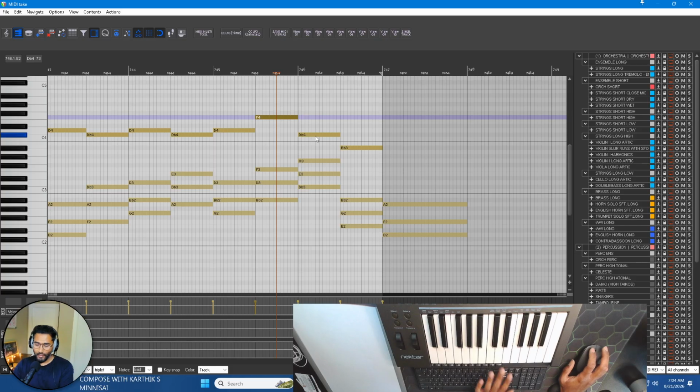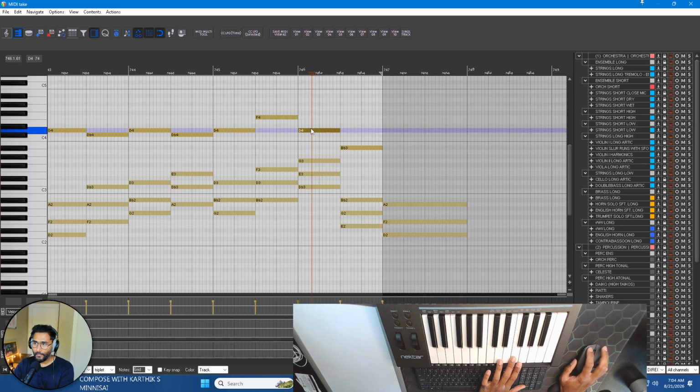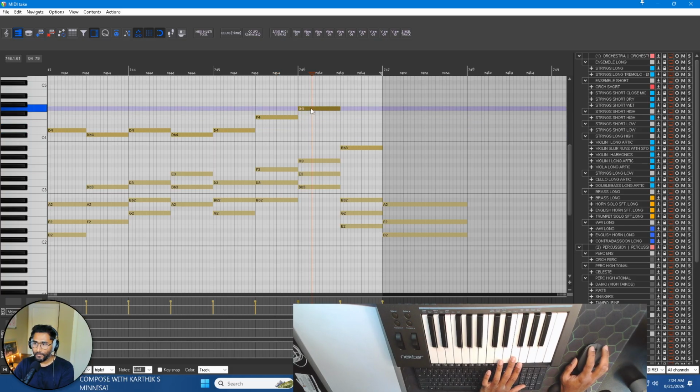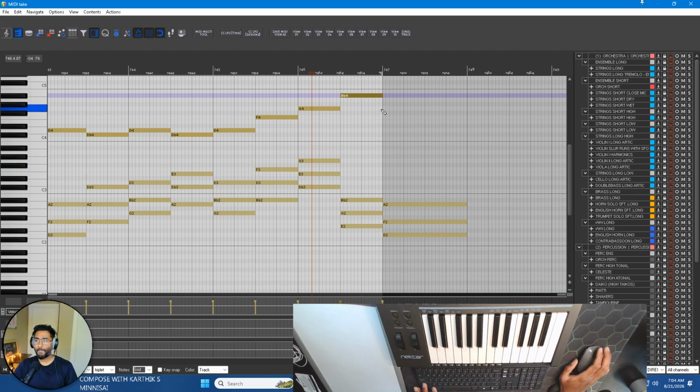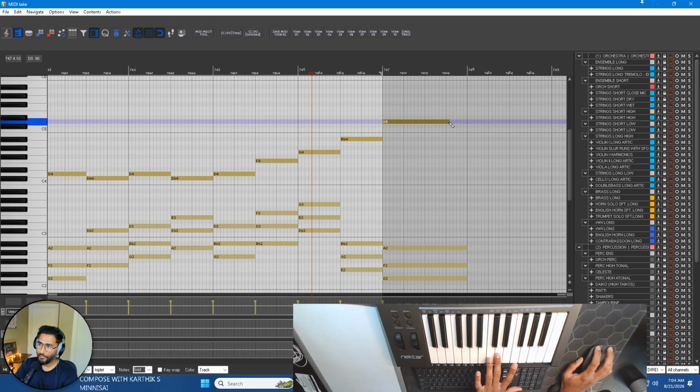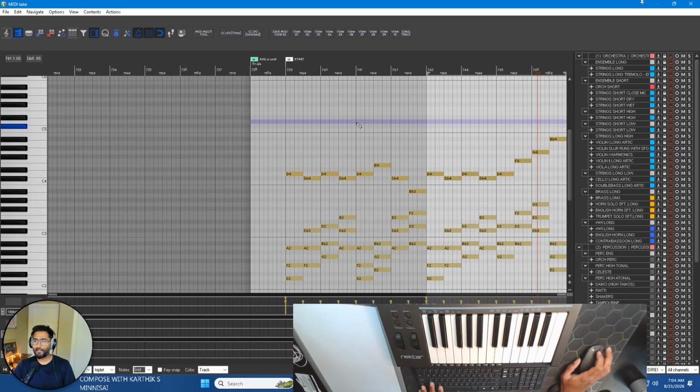So from F, it goes to G, and then G, and then if it somehow can go to A or the next B flat, which is that, and then from that next B flat to the next D, there will be so much of a jump, right? No, let's hear the second half.